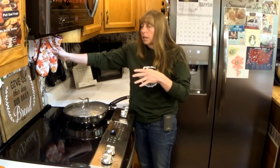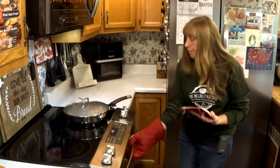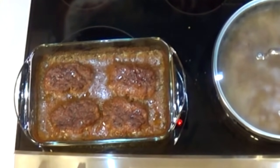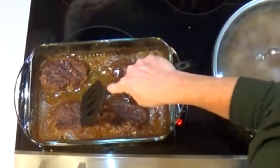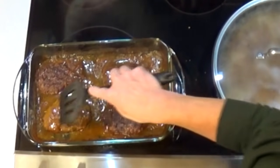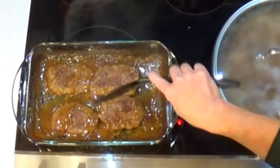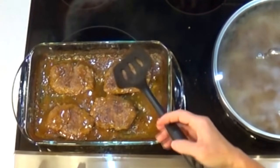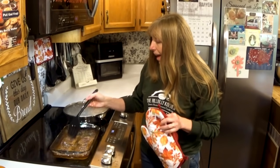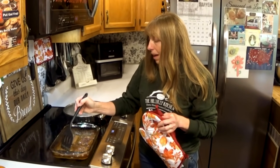That's all there is to it. While that's sitting there cooking, you can do your mashed potatoes, green beans, rice, or whatever. In an hour, it's going to look like this — your gravy is going to be all made and thick. This was without the filler — same amount of meat, same amount of spices. Flip them over; they are nice and brown. With a pound of meat without fillers, it would probably feed two adults or maybe one adult and a couple of kids. But by adding the egg and the crackers or breadcrumbs, you can feed at least one more adult with a pound of meat.